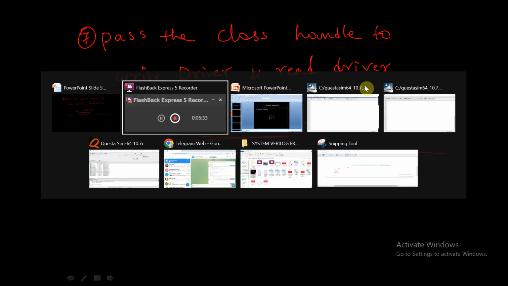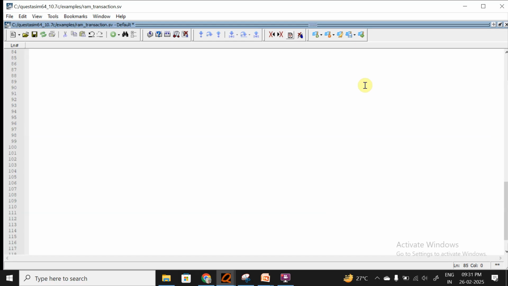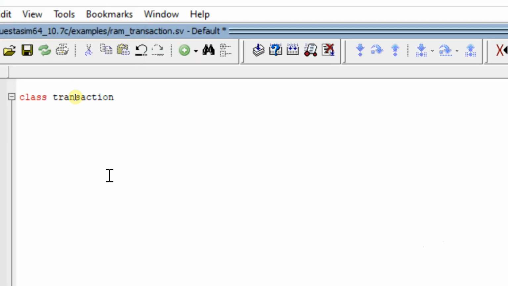So first let us declare our transaction class, then we will declare another class. This is my transaction class. I have created a file for my transaction class, so I will give the name as class transaction. Let me zoom in. Yes, class transaction.